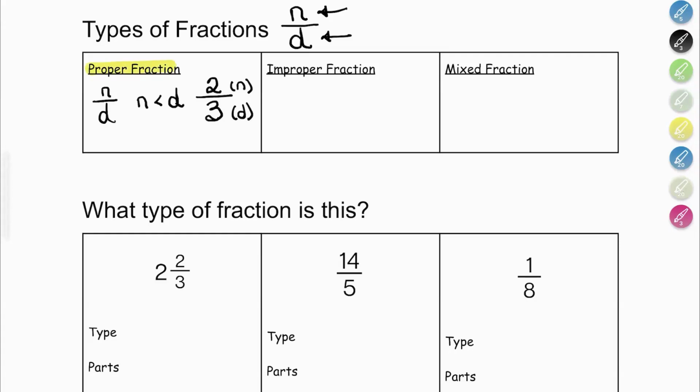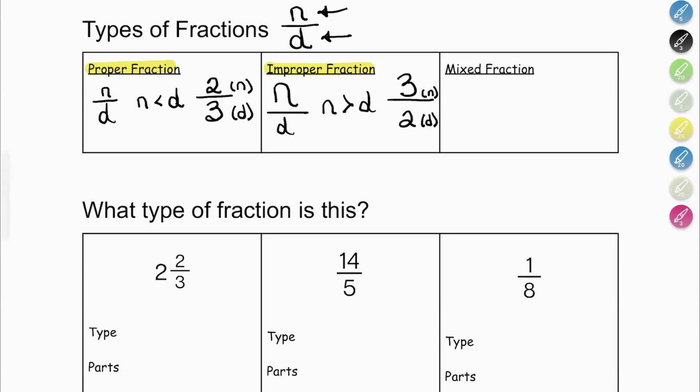All right, let's jump over to improper fractions. Now, improper fractions are where you can have the numerator larger than the denominator, right? So the numerator would be greater than the denominator. What would that look like? A larger number in the numerator position than you have in the denominator position. When you have the situation where your numerator is larger than your denominator, we call that an improper fraction.